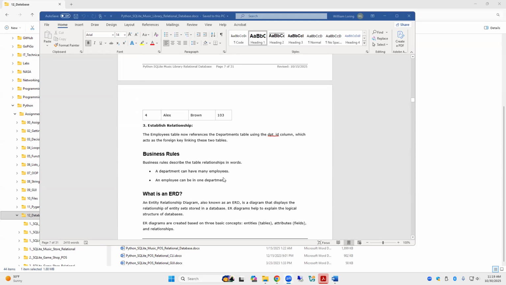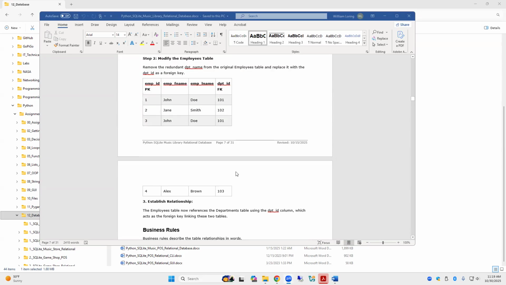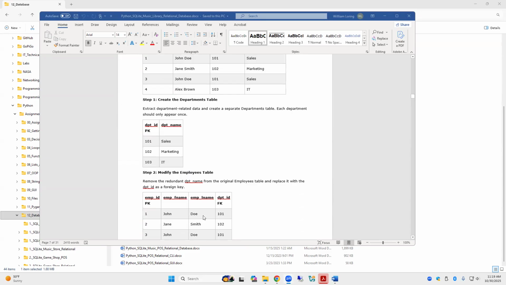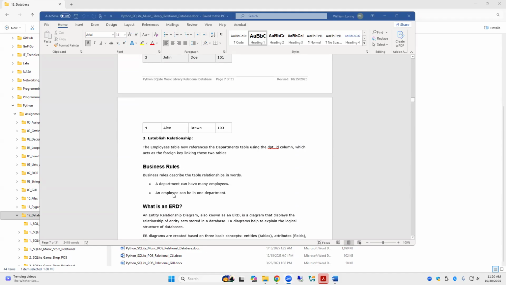So we established some business rules. We have two tables, and that's all we're doing with this to keep it simple. We're going to have a relationship between this table and this table. How you start relationships is with what's called business rules, which is part of what your business analyst will come up with after they've talked to the customer. They'll say, oh, you want this kind of database. Okay. And then they translate that into business rules, which then some SQL guy will translate into relationships.